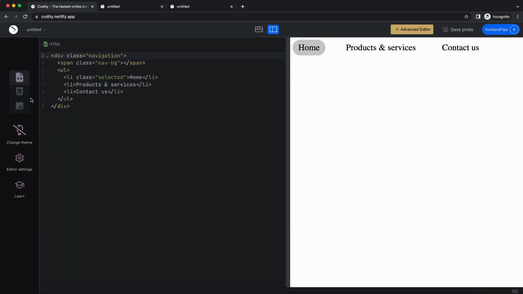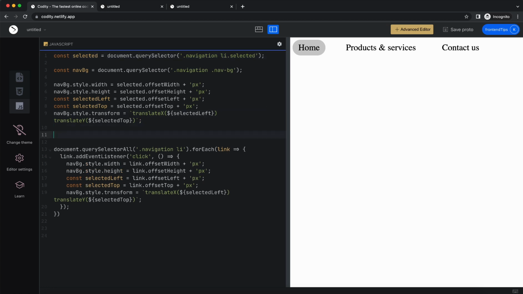But if I come here and let's say I do navbg.classList.add and I say has-transition, you can see that initially there is no animation happening here, but the moment I click you can see it's already added after initially we set it.